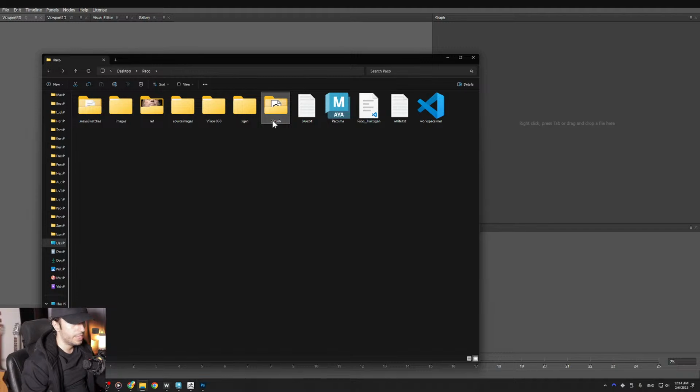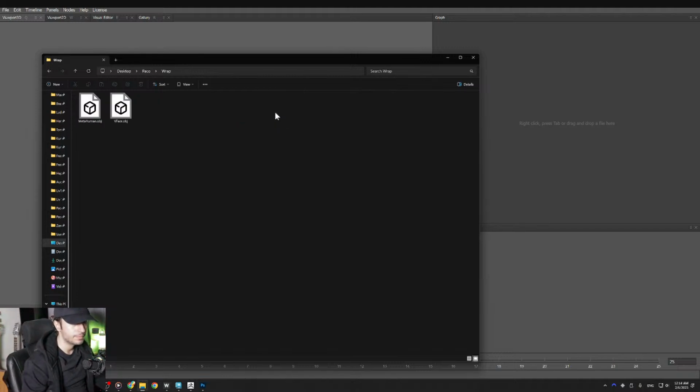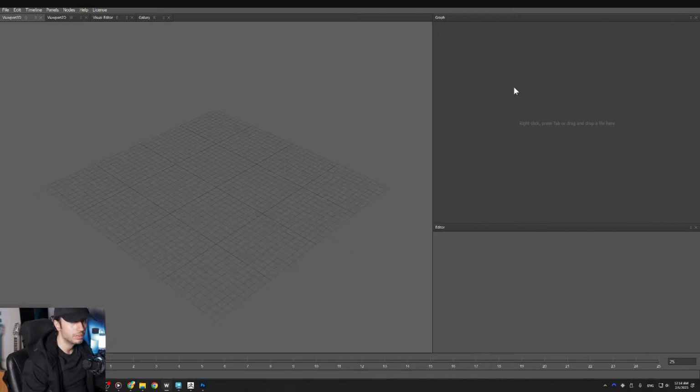Alright, I've made a new folder, Wrap, and I have two OBJs, one for VFace, one for MetaHuman. Now we just need to import them inside Wrap. So Wrap is a node-based software.